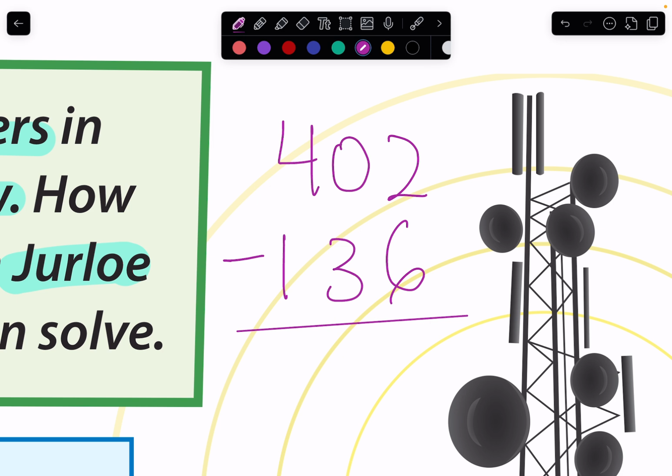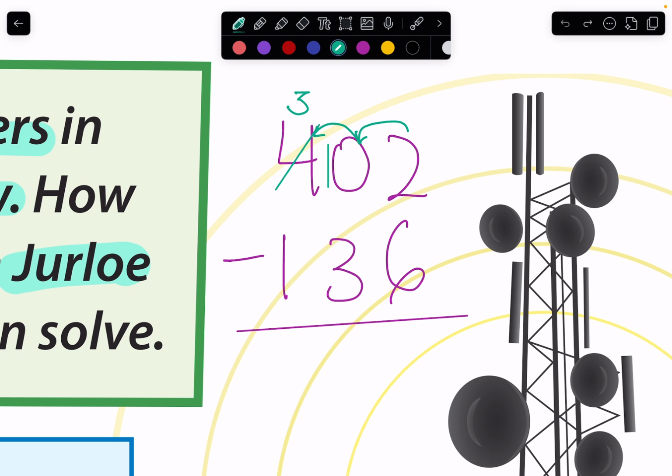In this case, we have 2 minus 6, which we have gone over multiple times. That is not possible. So we go next door. We run into a problem. You can't borrow from a 0 because the 0 has no value or no money to lend you. So we're going to go to the second neighbor and watch this slowly. I'm going to borrow from here. This turns into a 3, and this turns into a 10. Now the 10 can lend to the 2. Turn it into a 9, and then that turns into 12.